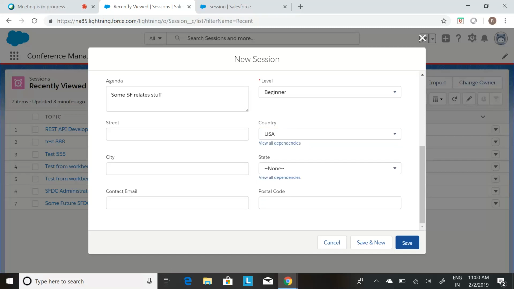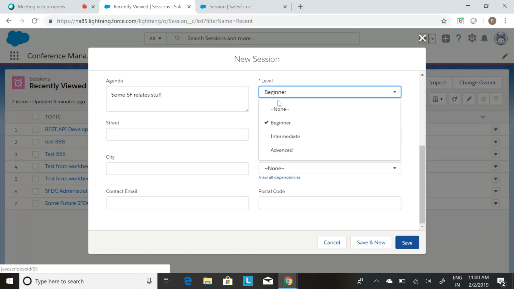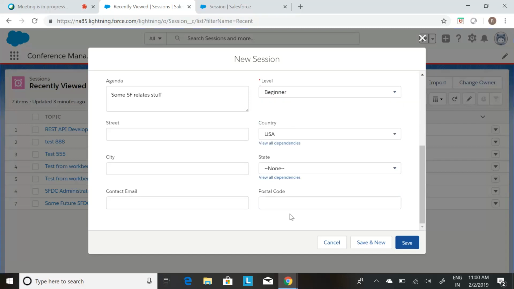You know what I mean? It's not always required, whereas a level field is always required. That's why we have this star icon asking them to fill it. But the postal code is a conditionally required field, where we are saying if the country is USA, no matter what, you have to enter a postal code. But if it is another country, if you know it, enter it; if you don't know it, just leave it alone. That's our requirement. Okay, does it make sense?